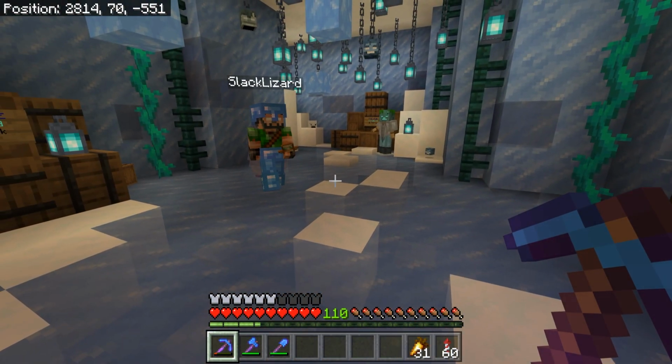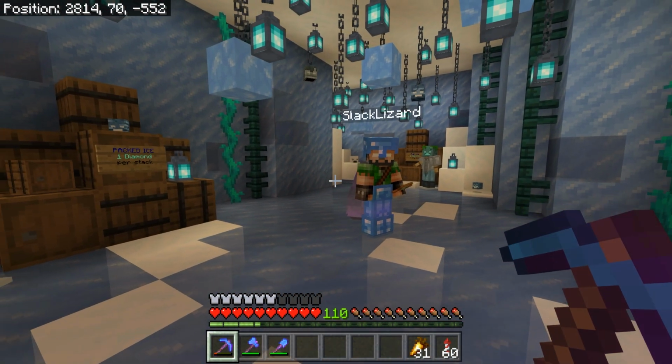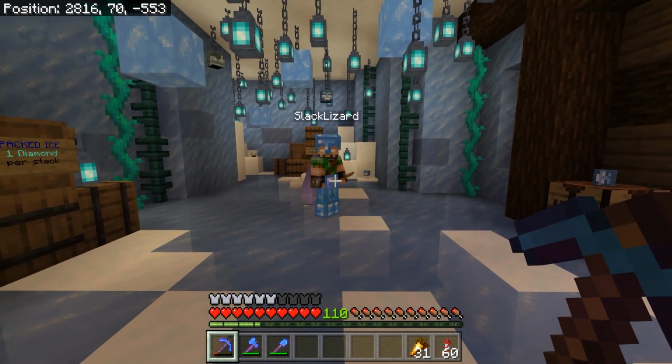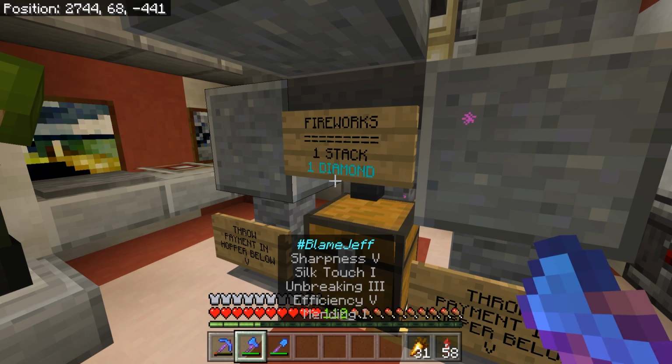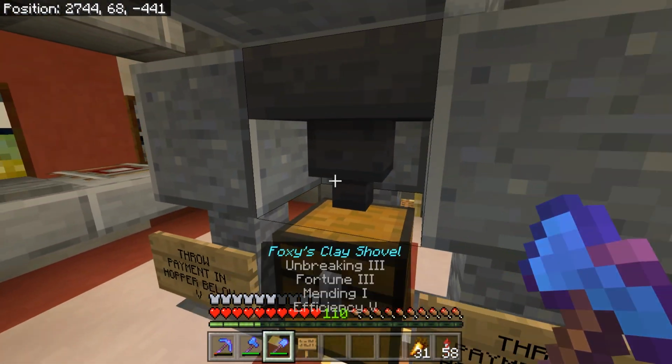Now, Mr. Lizard, speaking of prices, do you remember earlier in the video there was another price that we needed to adjust? And if you're confused as to our reasonable pricing strategy, we copied Tiz Tom's. And now, to the rocket shop. One diamond a stack. So expensive. Let's get rid of that.